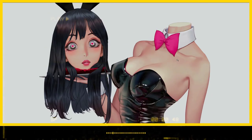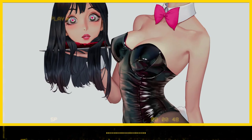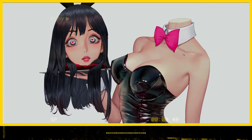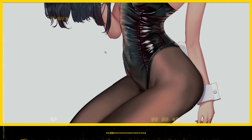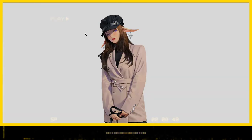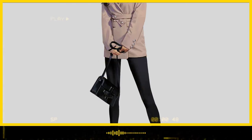Nice stockings here. It's hard to see the line work. It's very, very minimal. And the rendering pretty much took over the whole thing. You can see it a bit here in the top, like the bow tie. And obviously the hair. Now the rendering of the face, it's pretty high quality. The simplification of the nose, the enlargement of the eyes, very, very anime-ish / Korean-esque. And of course, excuse me. The bunny ears. Kawaii.